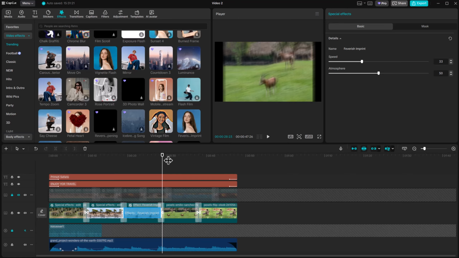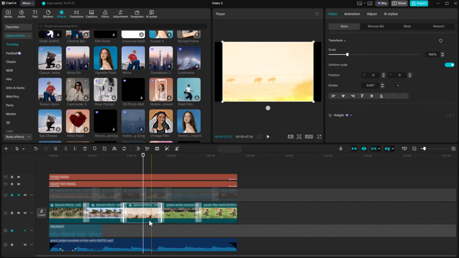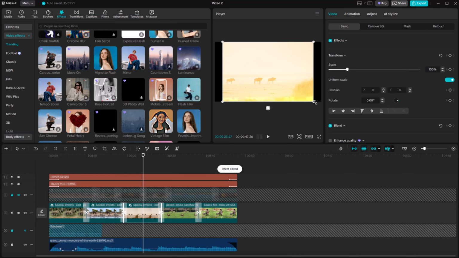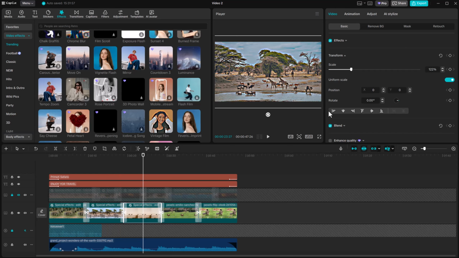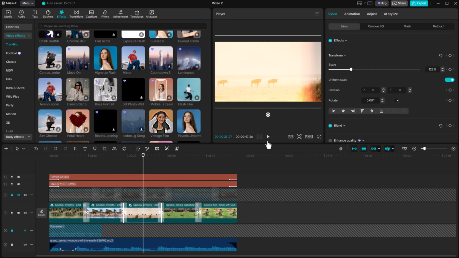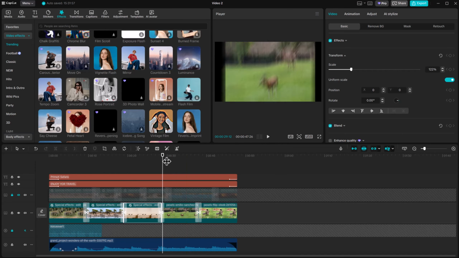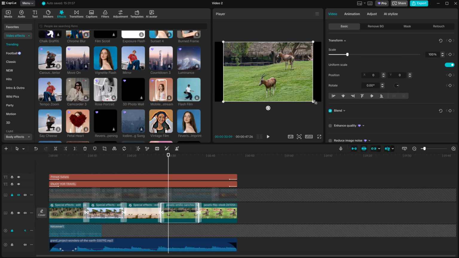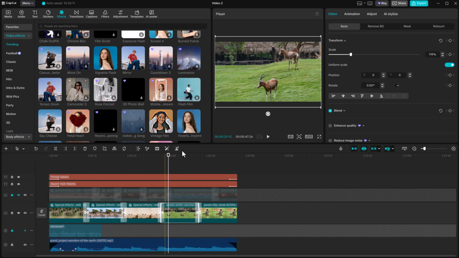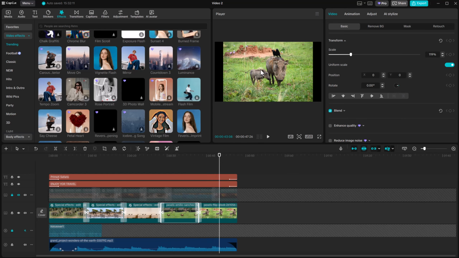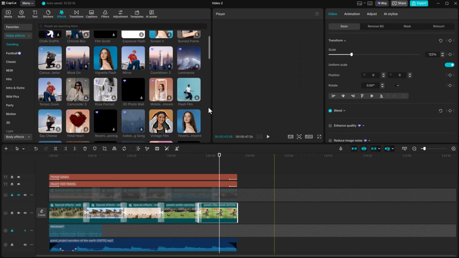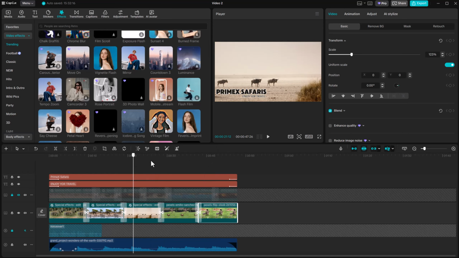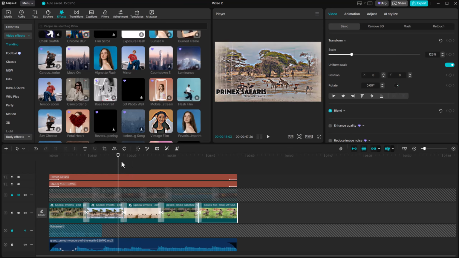So for this third image, it equally doesn't fit well within the canvas, so you just need to extend it. So let's play again, and then you see, wow, that is good. Now for the last image, it equally doesn't fit well, so let's adjust it. And then for our last image, we equally do the same. So that is about effects.